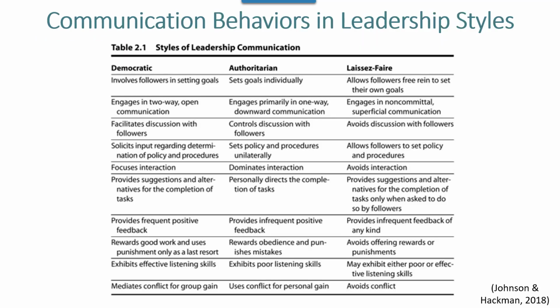So this is a giant chart that you need to be looking at in your text. And so when you do look at your text, think about how the three styles differ, because this is a comparison of those styles. You can see that a democratic leader is involved and works with their followers. There's a dialogue. An authoritarian leader commands the room and sets the course with little input. And a laissez-faire leader will leave it up to the followers and may actively avoid talking or interacting with the followers. Think about your past leaders, good and bad. Can you pinpoint their behaviors under any of these styles?